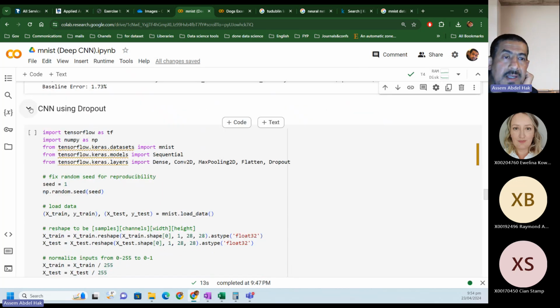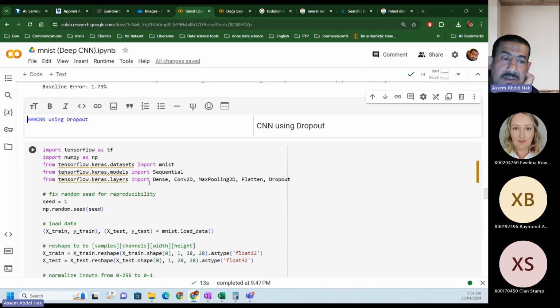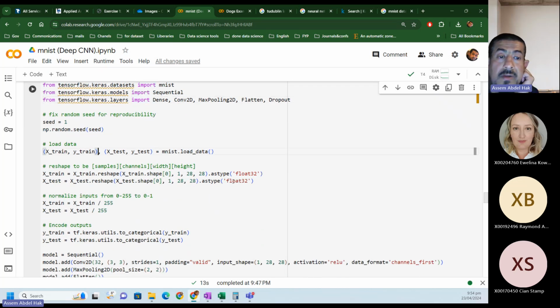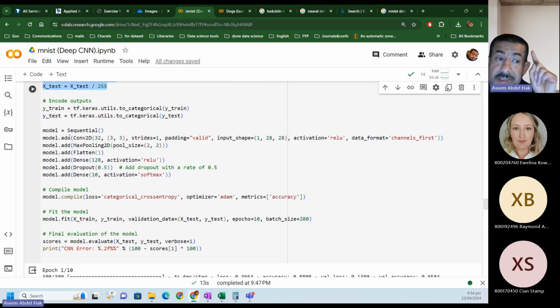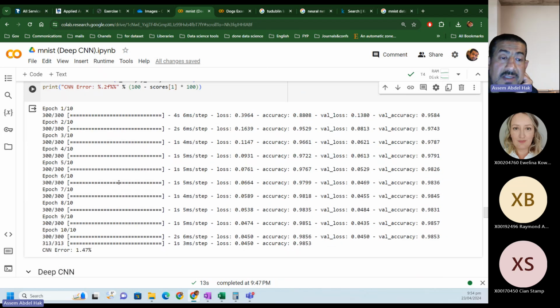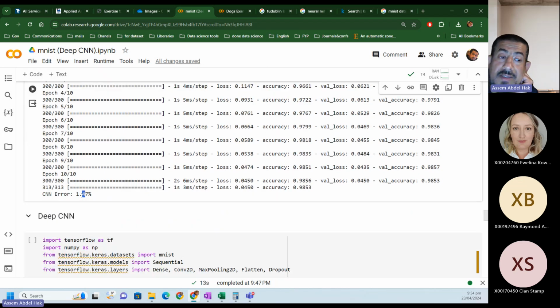Okay. Now I use CNN with dropout. Look guys, this is the data pre-processing for CNN, convolutional neural network, and this was this. I copy and paste, and I remember this convolutional, and this max pool, and this flatten, and this dense, and this dense output. I come here and add the dropout. I can make dropout after the convolutional or max pool or dense layer, any of these. Okay, I make the dropout. It gives me better accuracy and less error.